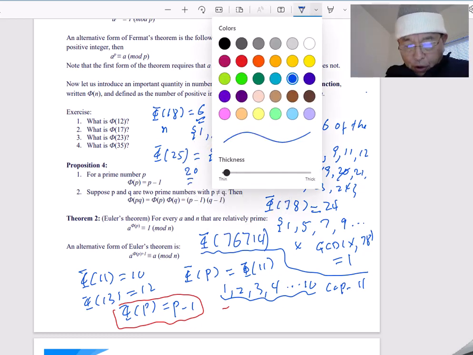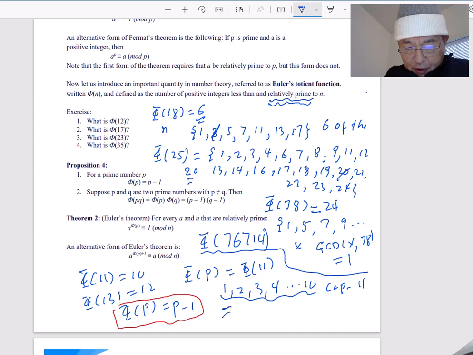Here's another theorem we can use. If a number a is the product of two numbers m times n that are relatively prime, and remember, they don't have to be prime, they just are relatively prime, then a will be equal to this. You can think about it as the product rule, though that's not the formal way to talk about it.